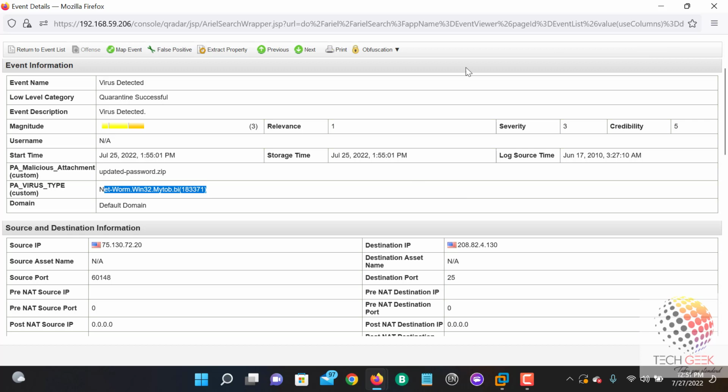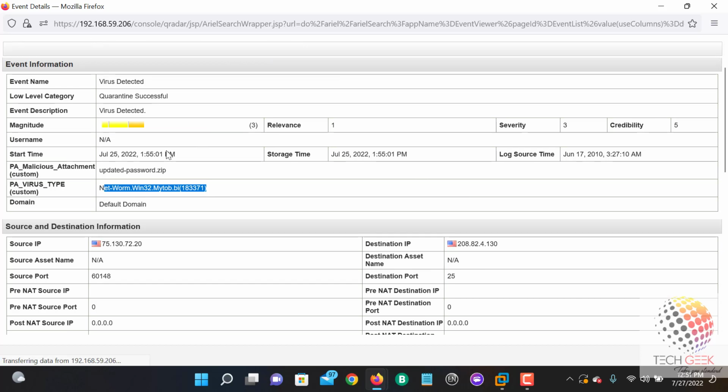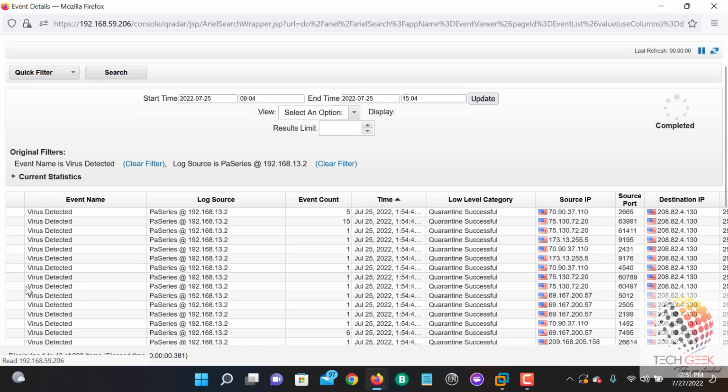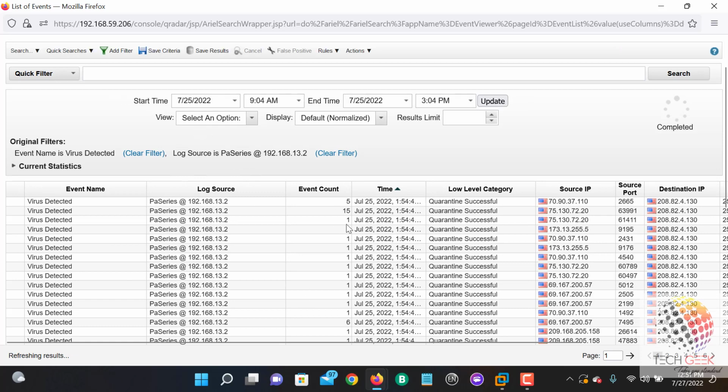Now here, if I go back and show you something more detailed. Instead of going inside and checking, if we get the virus type and attachment on this screen when I click, that will be a very good part. Yes or no?